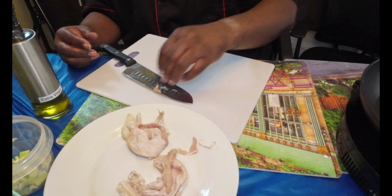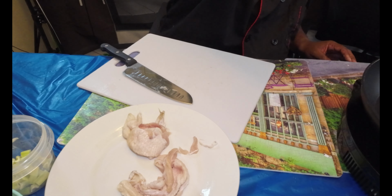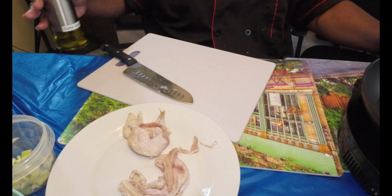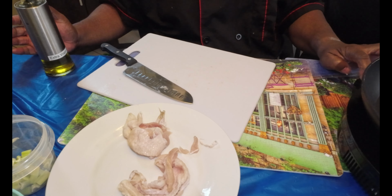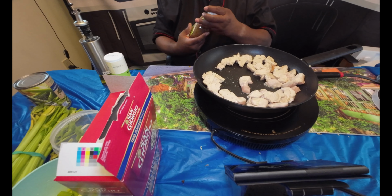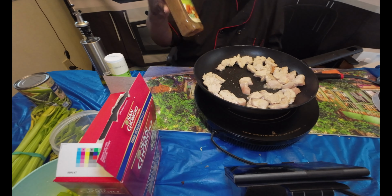Okay, peeps. Now I'm going to go ahead and put a little olive oil on this, and I'm going to cook this on low heat so I can get it up and cooking. And then I'll be back with you guys. I changed my mind. I'm going to use some herb and garlic.